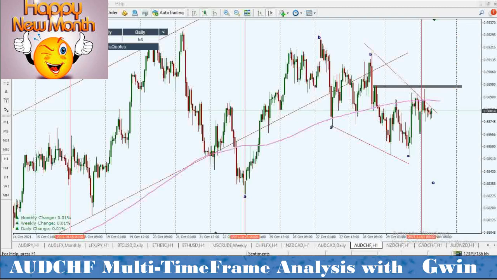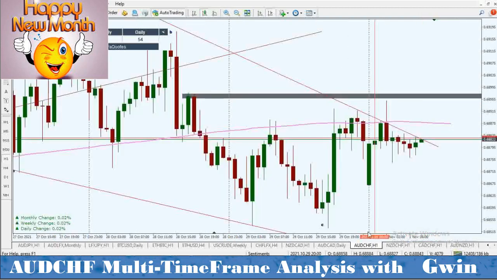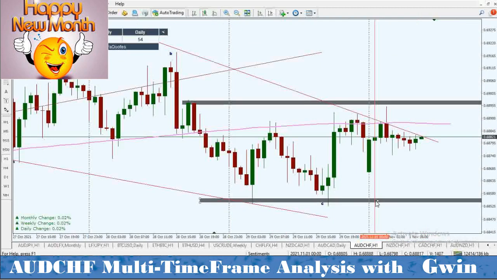The next entry strategy I'm going to be using is I'm going to look for a triple bottom. All right, I'm going to wait for a triple bottom because we also had a double bottom here. If you just go ahead and zoom in a little bit, you're going to see that we had a double bottom here, somewhere around there. So we had support there, and we can also have support back into that territory.